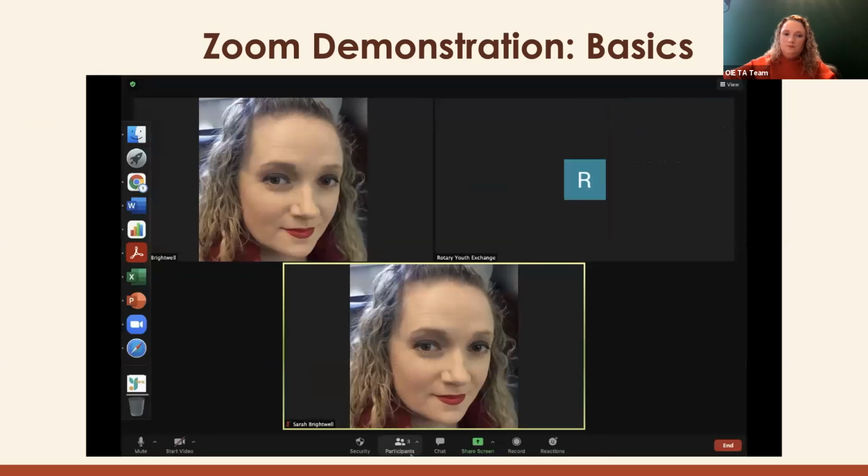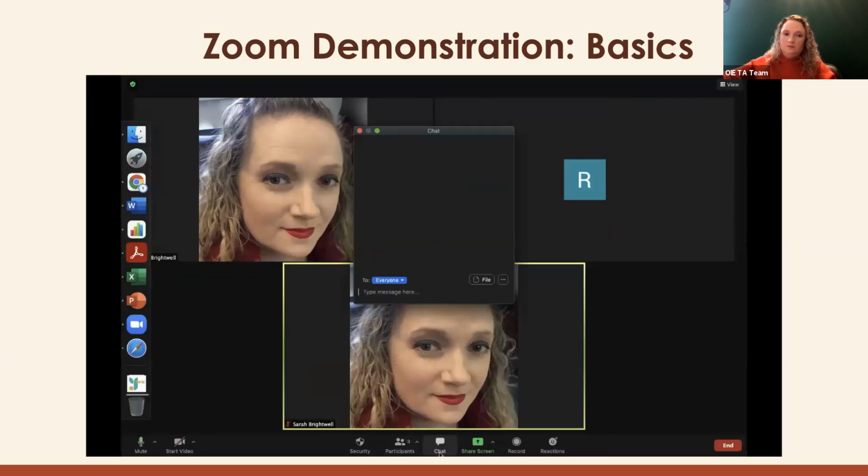Okay, the next thing as we go over is you'll see the chat. If I open that, that's the chat box. So I can type in my message, and when I hit enter, it magically appears. A couple of notes on the chat box though. Be aware that if I type in this message prior to people being in the room, they're not going to be able to see it. People can only see the messages that have appeared since they've joined the meeting.